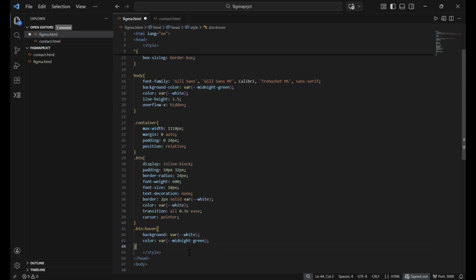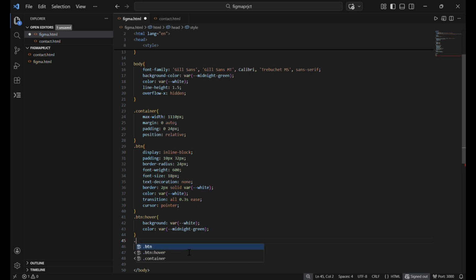Flexbox is used here to create a two-column layout with space between text and icons. Background color is Sacramento green, which visually separates the section from the hero section.